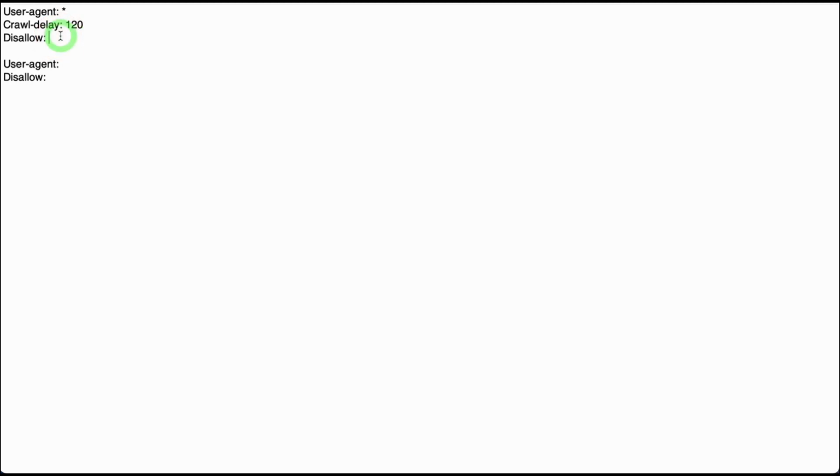A good example of using this pattern matching with the star is to ask crawlers to not crawl search pages within the website. A lot of websites have internal search pages, so you can perform an internal search and that can return many pages.